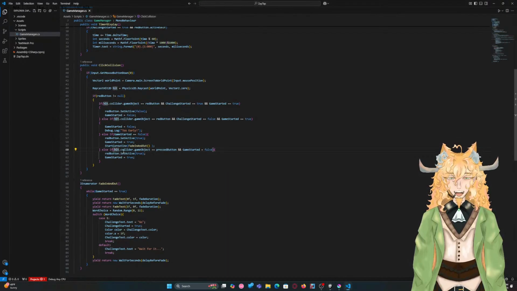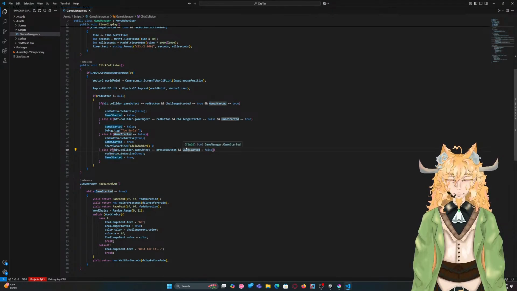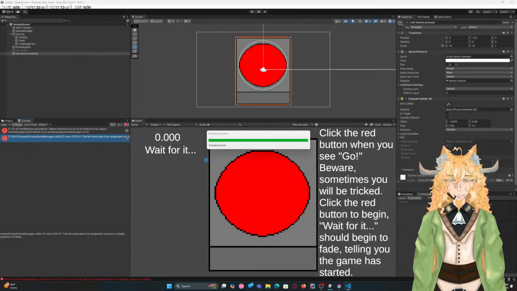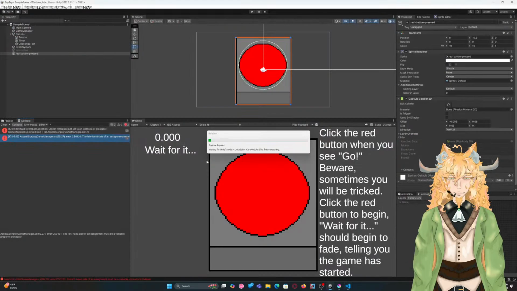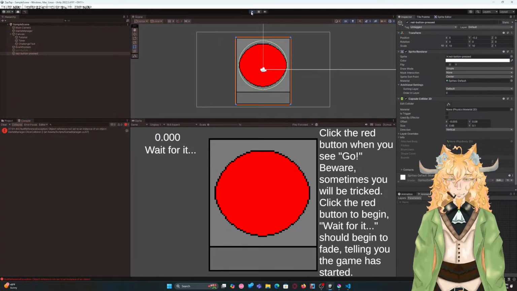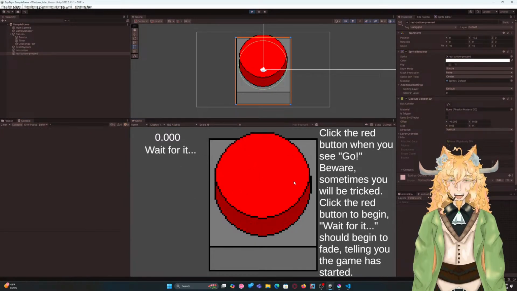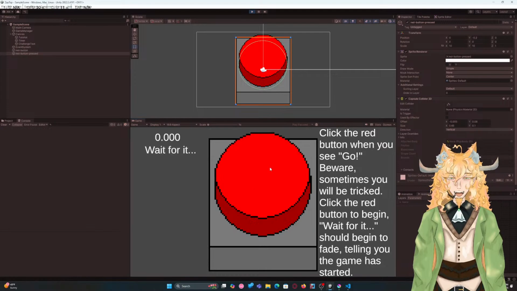Else if hit collider, game object, pressed button, and oh. Yeah. Checks out. Okay. Play. Now that this is hidden, clicking that, yep, releases the red button.